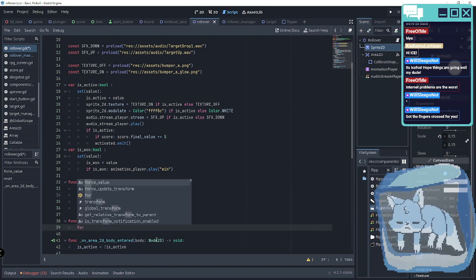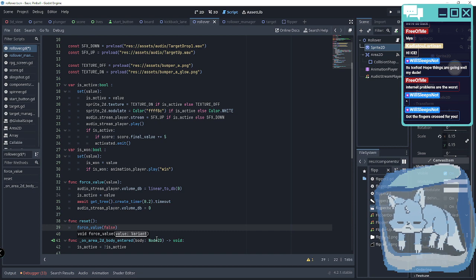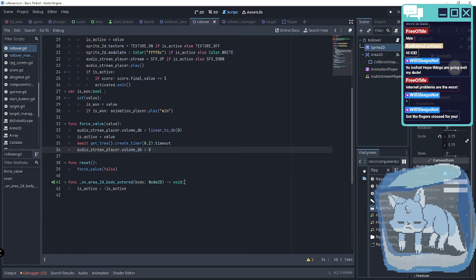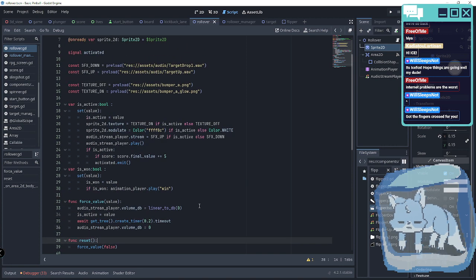And here we call force value to false. So yeah, I think that should be enough.